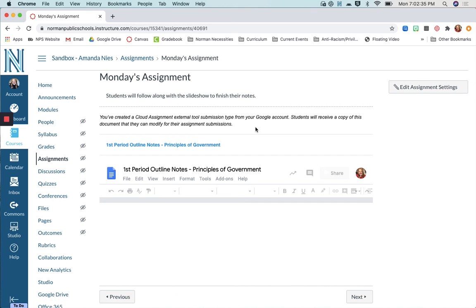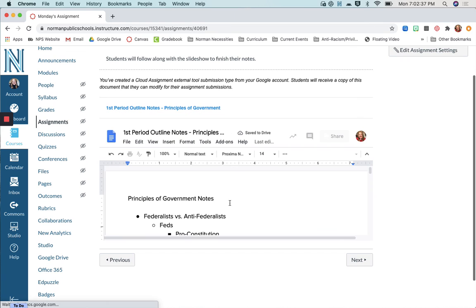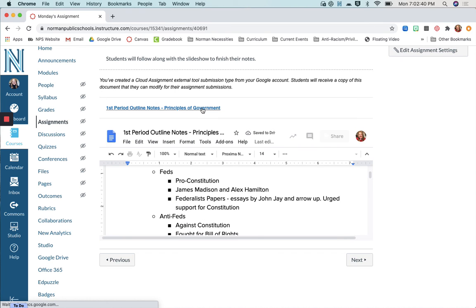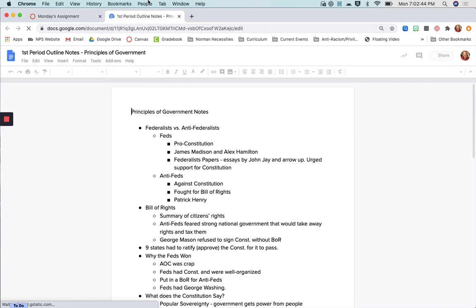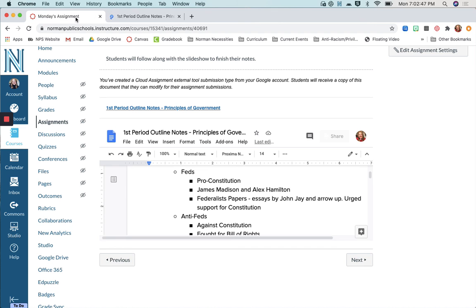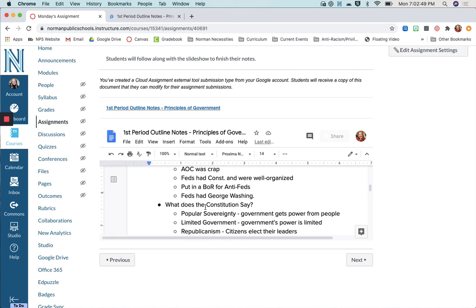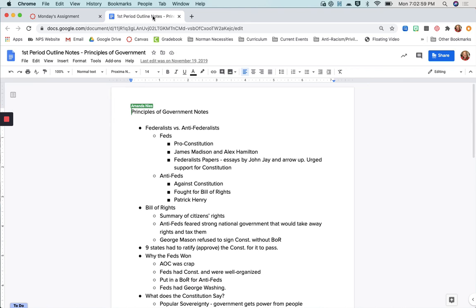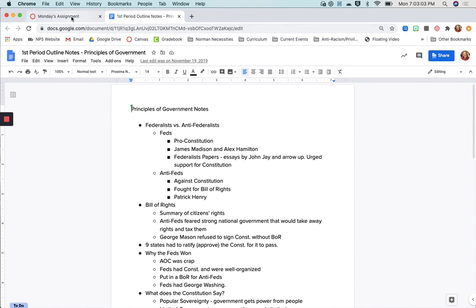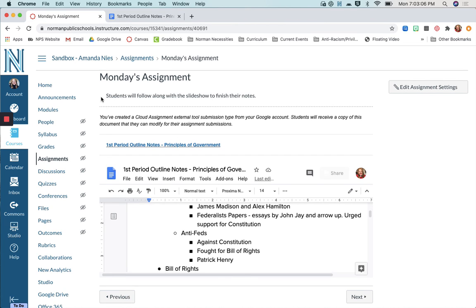So this is what it will look like whenever it's a cloud assignment. And so kids can then click on that blue font and it will send them to the actual Word document or Google Doc that they can work on, because that's going to be difficult. Especially, I use a lot of Google Slides whenever I teach and for the kids to use, and it's even smaller. So we look at this to make it bigger for the kids to actually be able to work on it. So super cool. And so now there you have it. That's how you create an assignment.